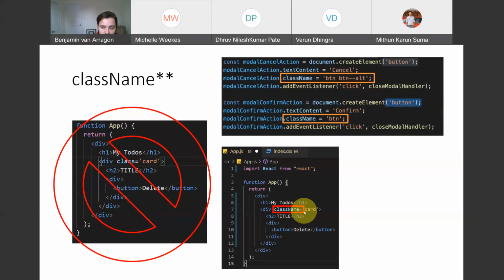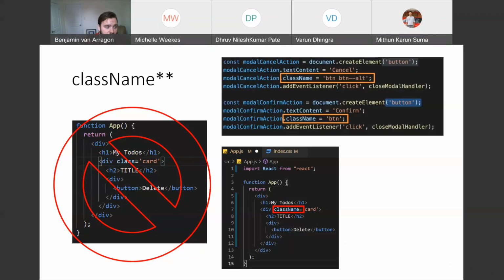Because it's actually in a JavaScript file and it's not HTML and this is JSX code, we have to use the same naming conventions as vanilla JavaScript. This is one of those rare cases where the attribute name differs from the property name. Here we're going to be using the property name, which is className, not what we write in standard HTML, which would be class. In most cases, you can just use standard HTML code, right? Like button and div and h2. But instead of using class, you use className. Just an important note for you.